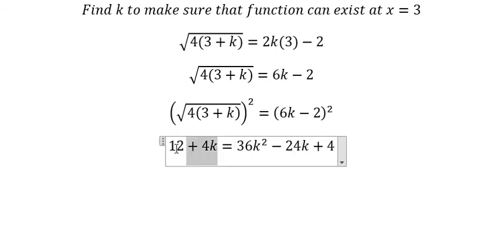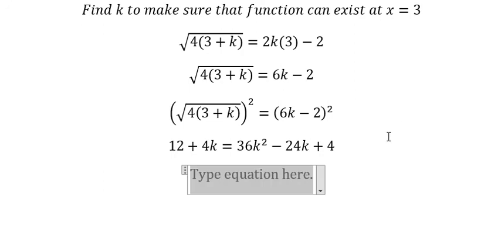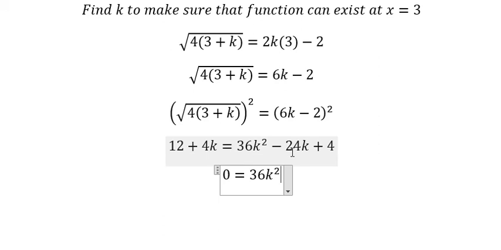Now we put this one on the right and we can get the final answer. Negative 24, negative 4, you get negative 28. 4 minus 12, you get negative 8. We calculate this one.